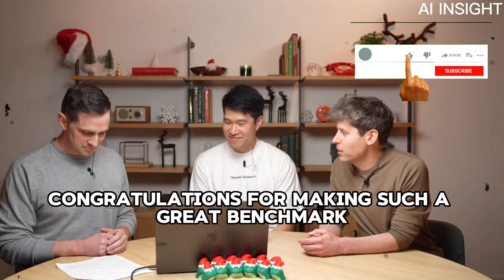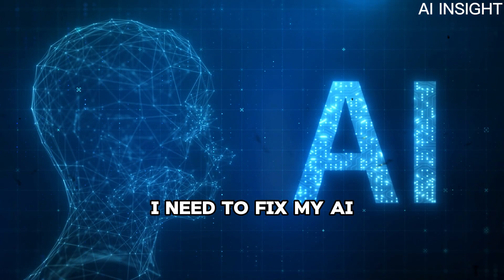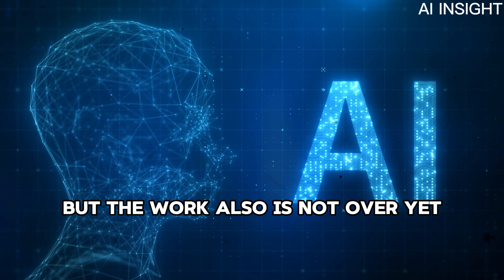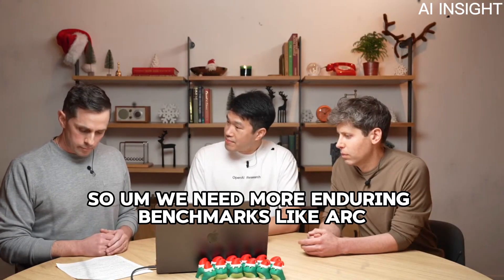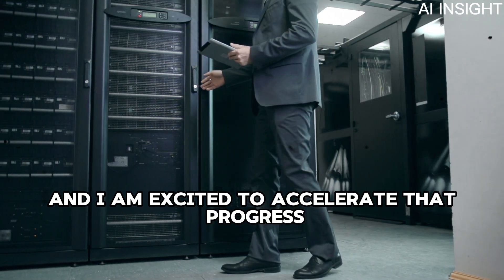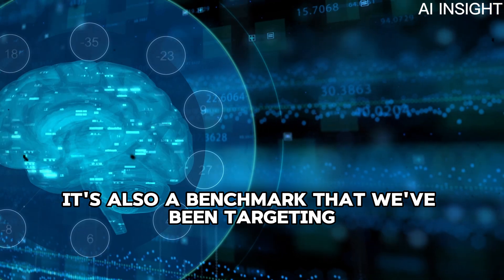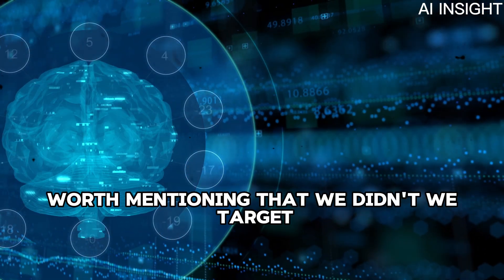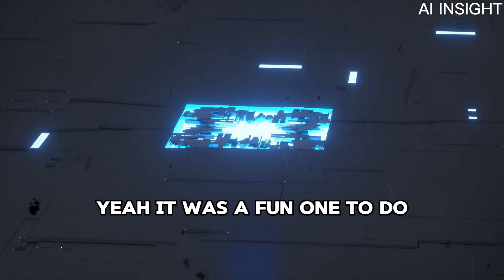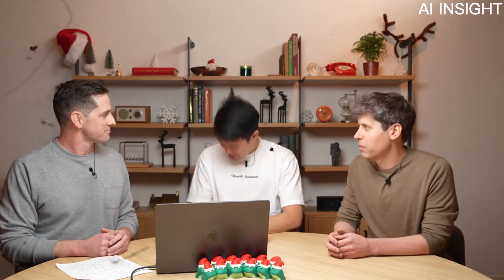Congratulations on that achievement, and congratulations for making such a great benchmark. Looking at these scores, I realize I need to update my AI intuitions about what AI can actually do and what it's capable of, especially in this O3 world. But the work is not over yet — these are still the early days of AI. We need more enduring benchmarks like ARC-AGI to help measure and guide progress. I'm excited to partner with OpenAI next year to develop our next frontier benchmark. It's a benchmark we've been targeting and that's been on our mind for a very long time — we didn't do specific work for it; this is just the general O3. ArcPrize will continue in 2025, and anybody can find out more at ArcPrize.org.